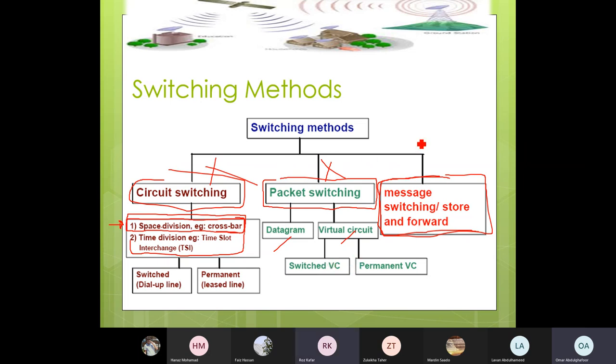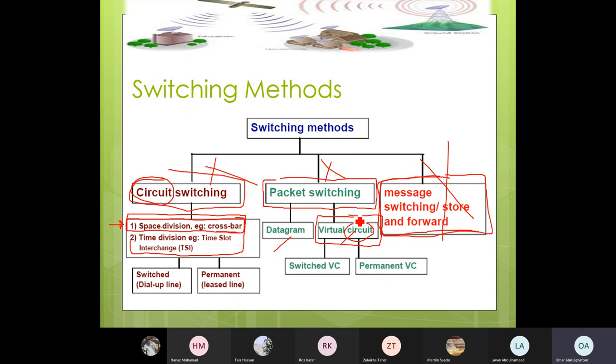You mean message switching? No, not this one. You can have a look at this one, virtual circuit. It's a circuit similar to this one, circuit. So virtual circuit will be a combination of both circuit switching and packet switching, but this one will be like a virtual. What do you mean by virtual? That means we'll take both techniques. This one can be dedicated between sender and receiver, but on demand.